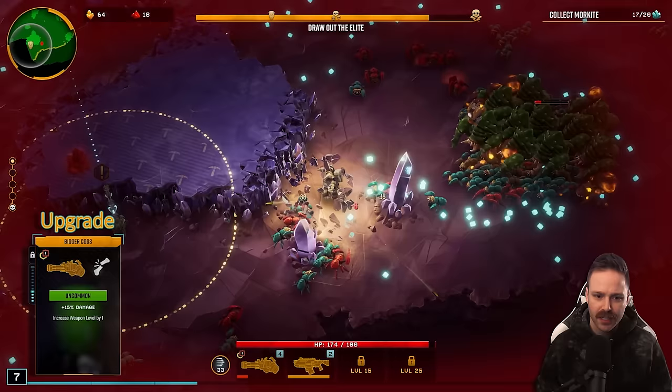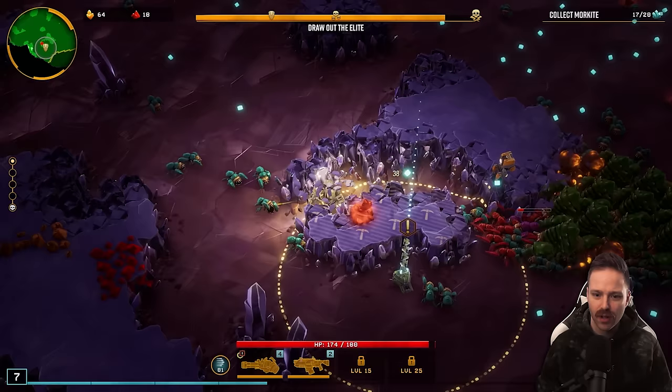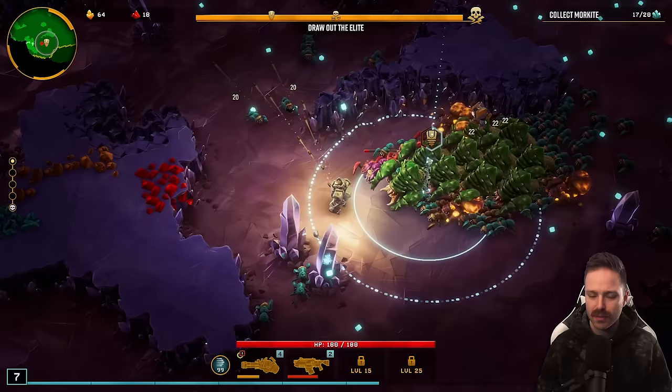Here's a supply drop. If I clear the area, then that supply drop will come down. The boss is almost upon us, so we better get ready here. And we don't have all the Morkite. I didn't get all the stuff on the map. There's more gold. There's more nitra. There's more important things that we want. When that ring gets full, it's going to kill all this stuff.